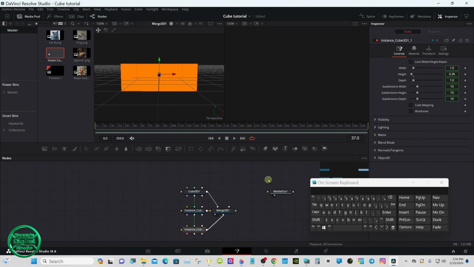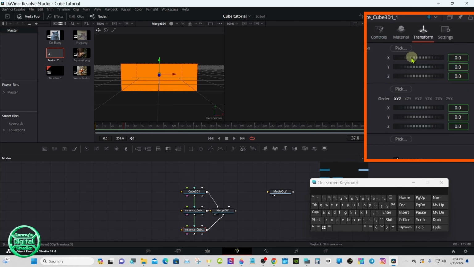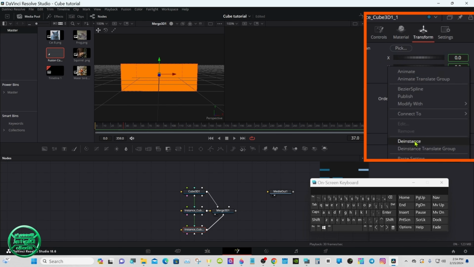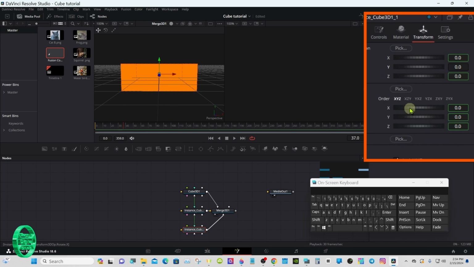Go to the bottom one. Same thing, under translation, Y-axis, right click, and de-instance. Bring that bottom one down to minus 0.36.